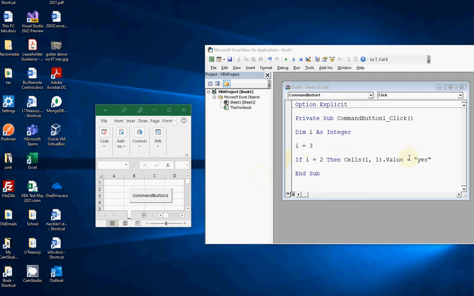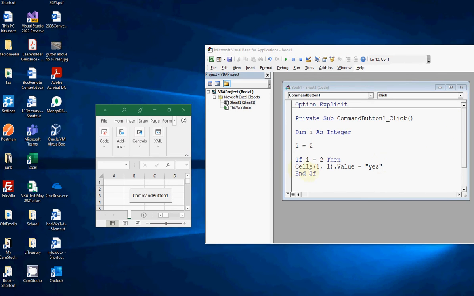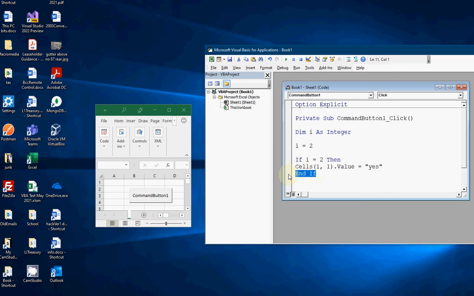We can put this if then on more than one line, so let me just return that to 2 for the moment, and then watch me carefully as I click here and then press the enter key and then come beneath that and type end if. Incidentally, if you just type one word, it very carefully corrects it for you, which is rather nice, to separate it into two words.